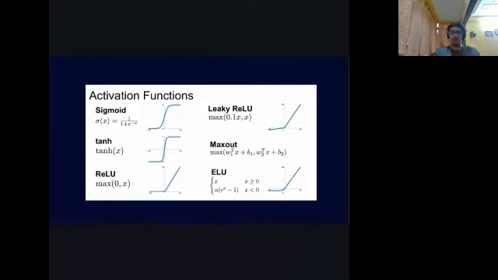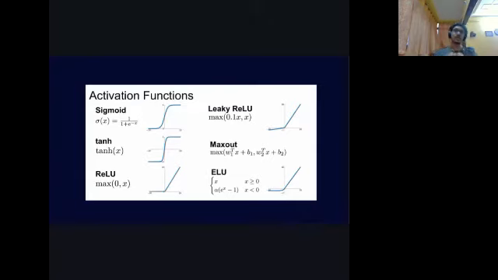For relu, it gives an output of x if x is positive, and it gives an output of 0 otherwise, for negative values. It's often used in the hidden layers of our neural network. Then we have the sigmoid function, which is also called the logistic function. It was traditionally a very popular neural activation function. The input it accepts is transformed into a value between 0 and 1.